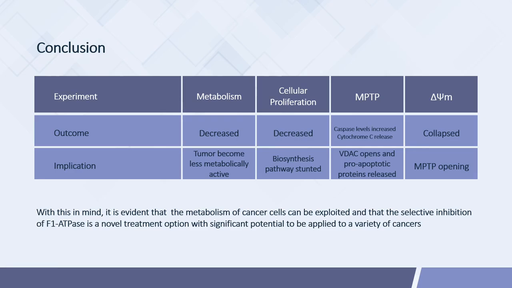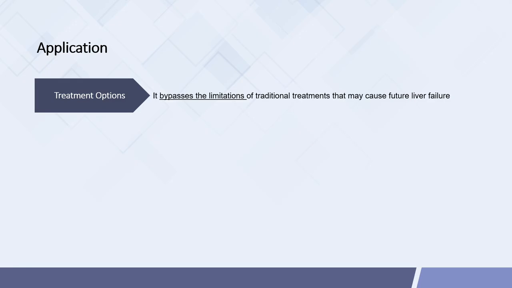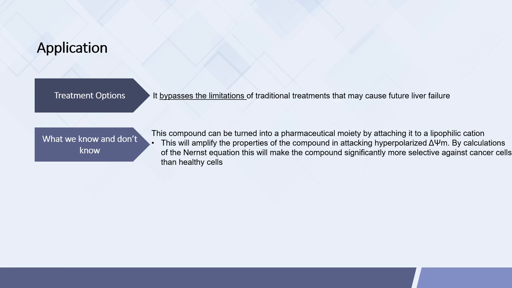Ultimately, this study showcases that ATP hydrolysis inhibition can cause apoptosis in cancer cells without affecting ATP synthase, thus making it a prospective target for clinical usage as it wouldn't affect normal cells. This can allow for the development of a variety of different real-world therapies, such as pharmaceutical moieties, which can selectively target cancer cells to kill them.